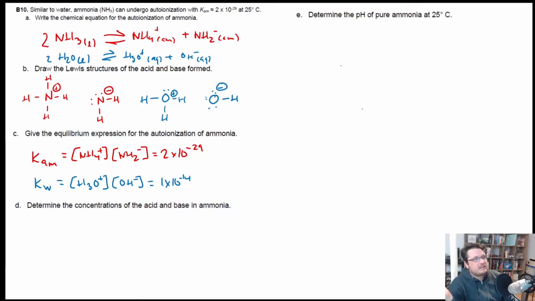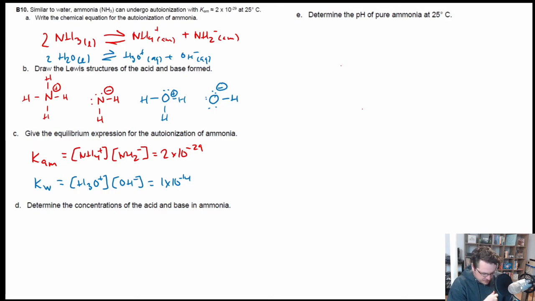If other things are dissolved into that melt, even though based off of what we think about at this level you'd be like, oh, the sodium chloride has to be part of the equilibrium expression, it's not, because it's just going to be the solution, especially if it's not participating in the reaction. If it's simply the solvent that the reaction happens in. And that's what's happening here: the reaction is happening in pure ammonia, and so ammonia should be the subscript in that case, to signify that's what it's being dissolved in.